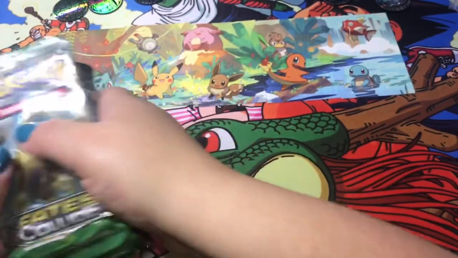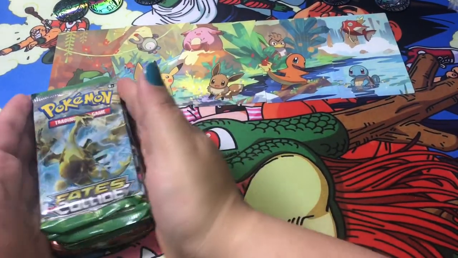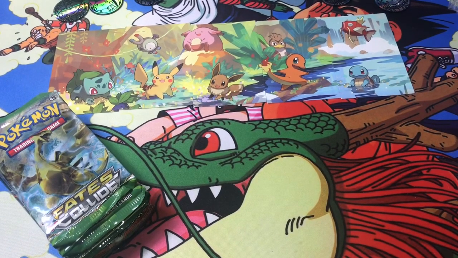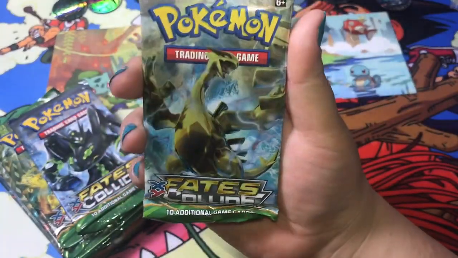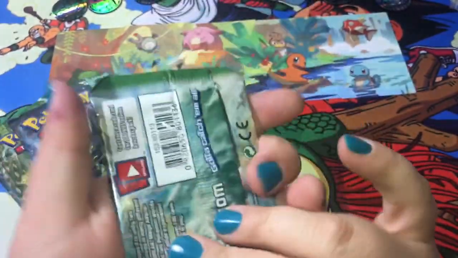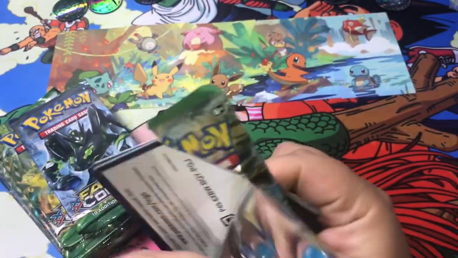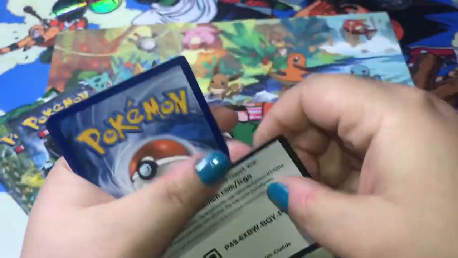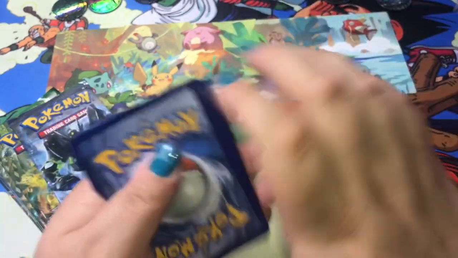Okay, I'll stop now. So, I like to open my booster packs in chronological order, and if you don't know what that means, it means from oldest to newest. So starting with obviously the oldest, Fates Collide. Let's see what we get in this bad boy. Oh look, a code. That's what we get. Used. 1, 2, 3 is for XY.